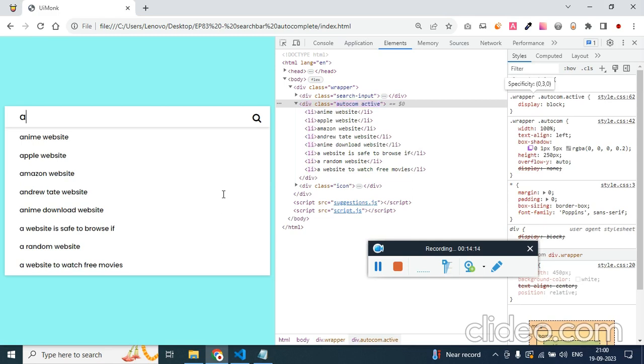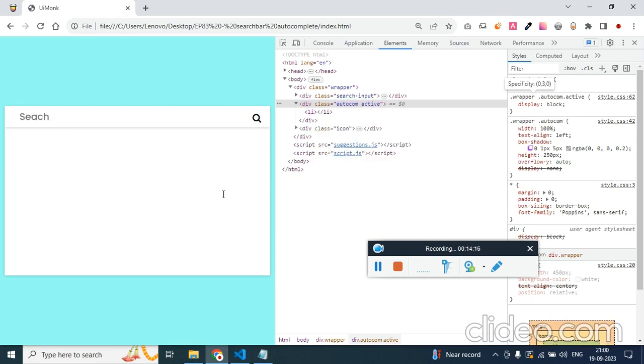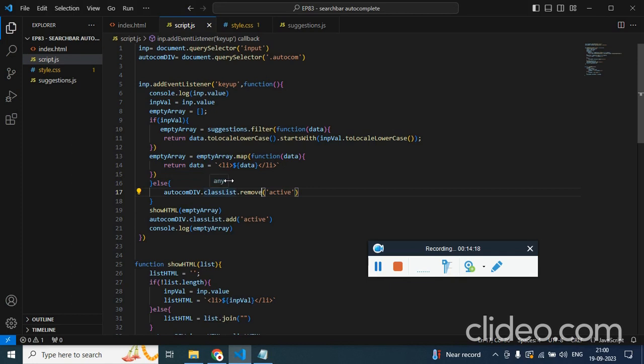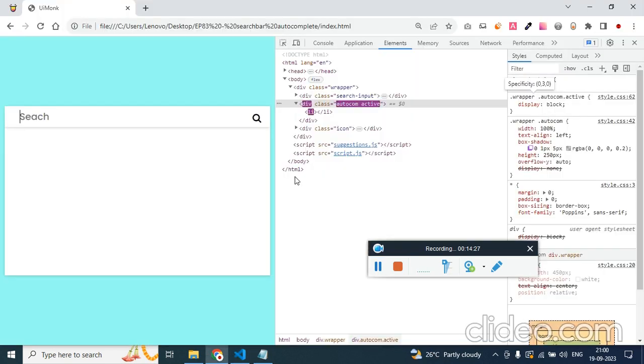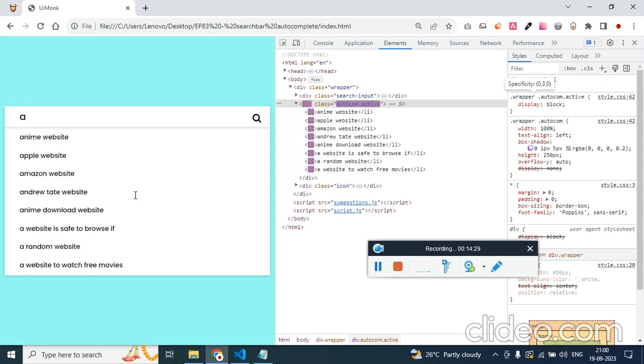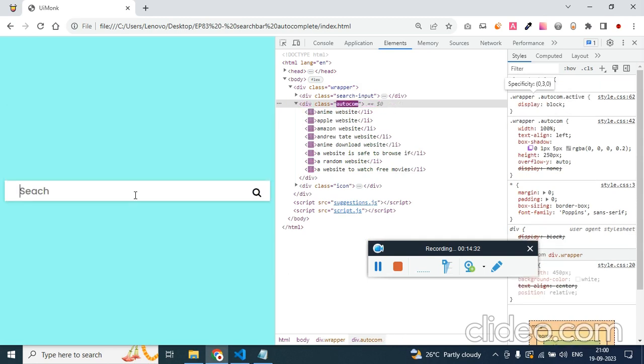Type something. The active class is not getting removed. Let's see, we have to get this line inside the if block. Yeah, now it works.